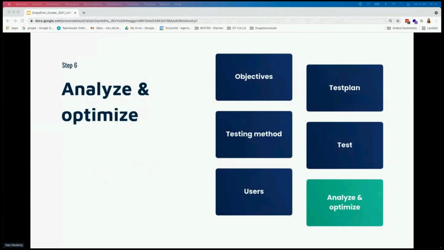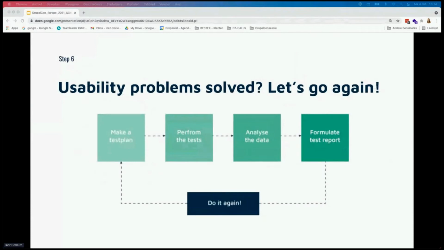But of course, that's not the end. There's also a step 6, optimize. It's always an important phase of the process. Always keep optimizing and processing the input that has been collected. You have to find patterns in the feedback of your users in order to keep optimizing your website. So as you can see on this slide, it's an iterative process which never stops. So we always go back to phase 1 and do it all over again.